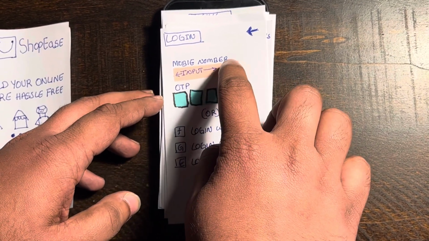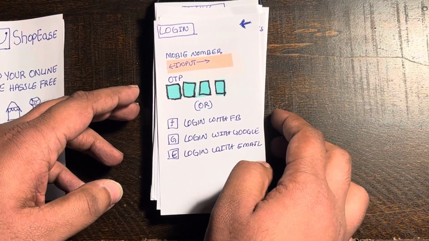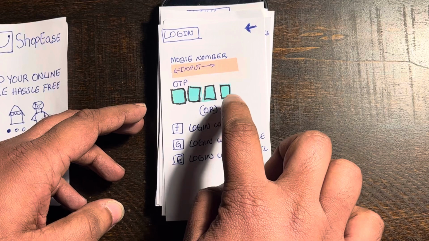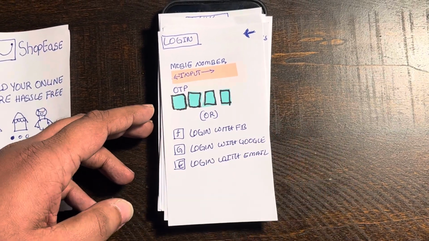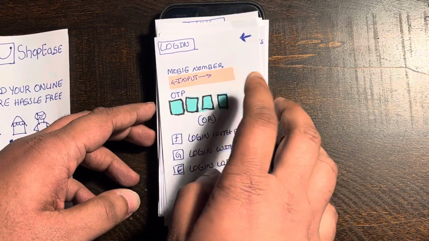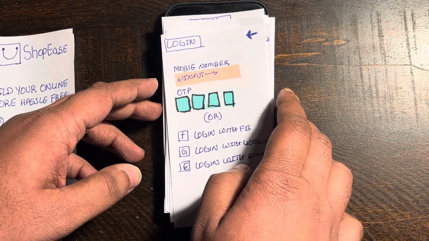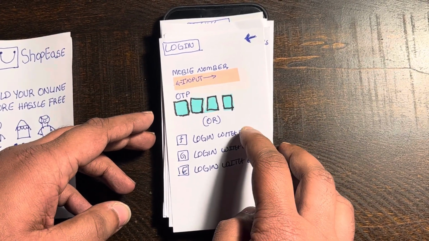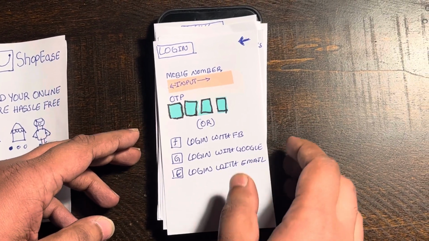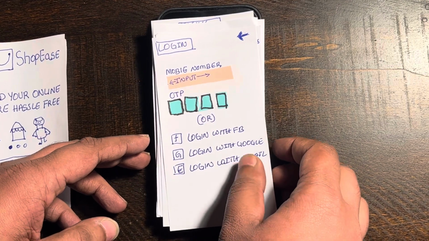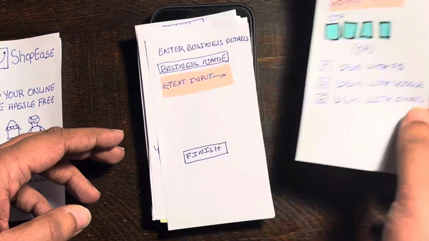Once the input is given, we are providing security to our application by enabling two-factor authentication, which will provide a code. The reason for this is that mobile numbers are universally present with everyone, so with two-factor authentication we could add security to our application. Or the user could log in, in a similar way to sign up, by clicking on Facebook, Google, or email.